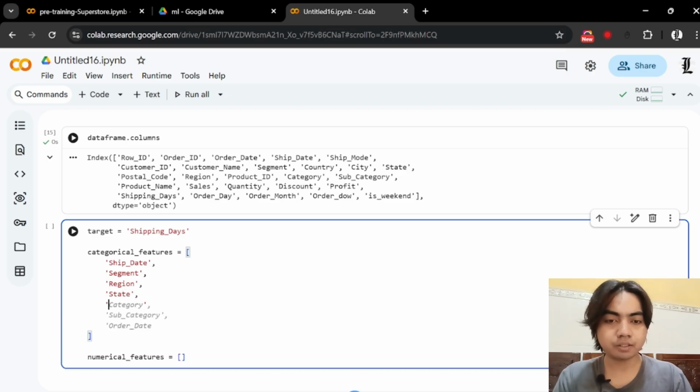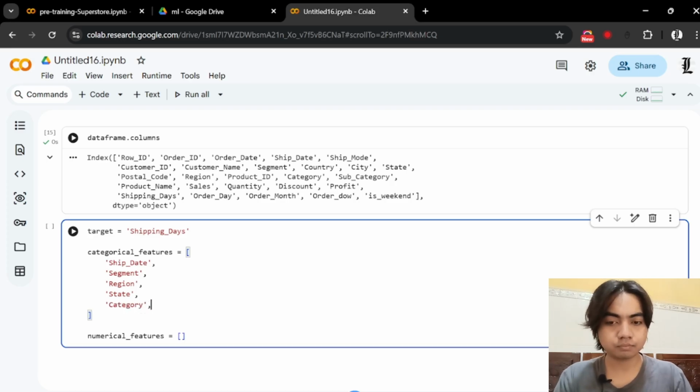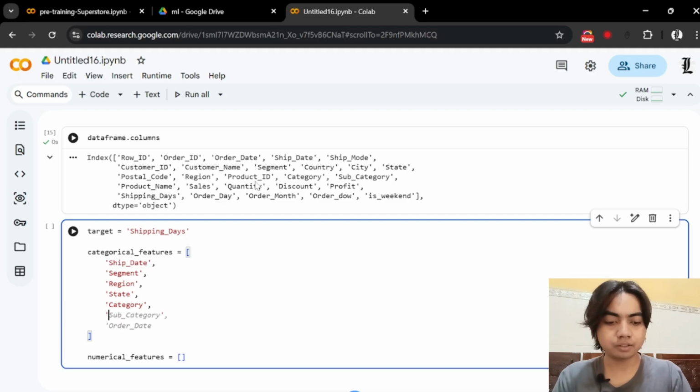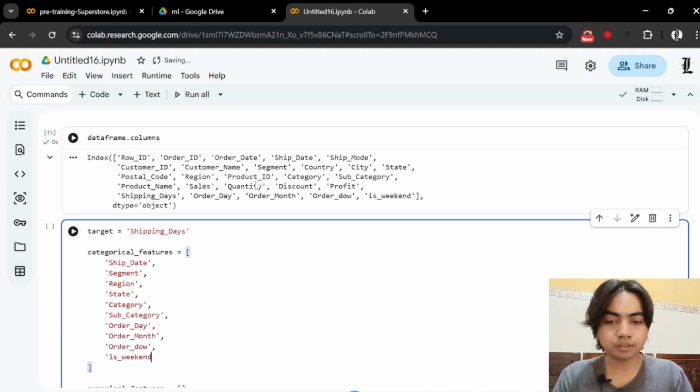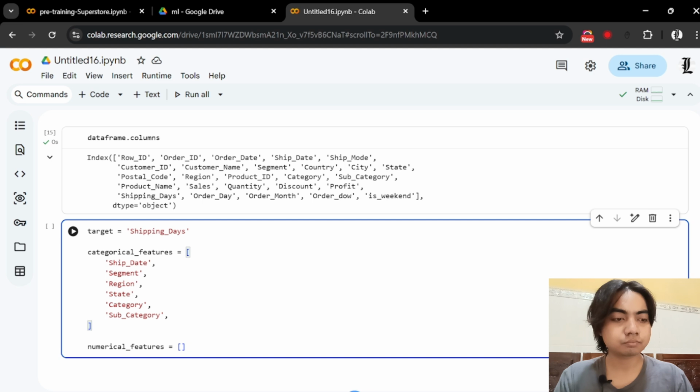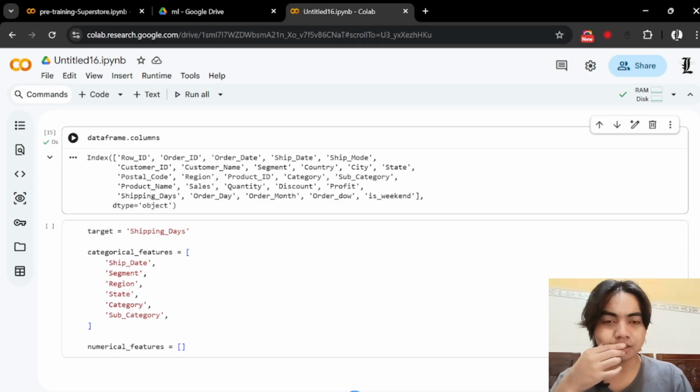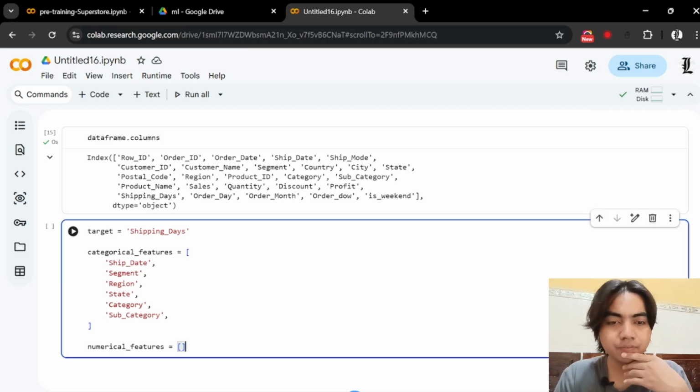We also need the category, and we need the sub category. We don't need the country because it's US data, so everything is just US. The country only has one value, which is the US. Okay, so those are the categorical features.